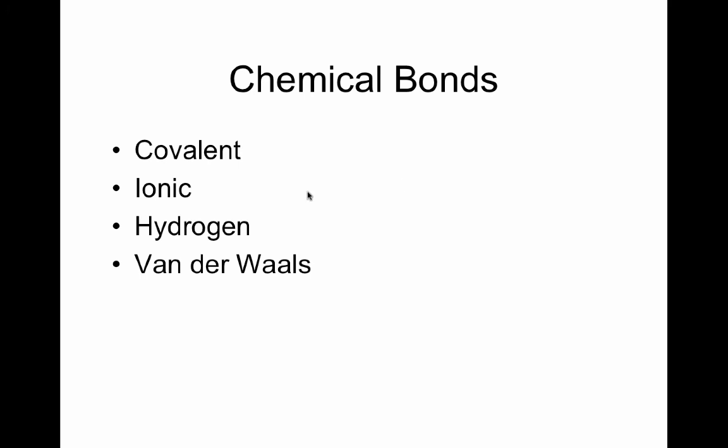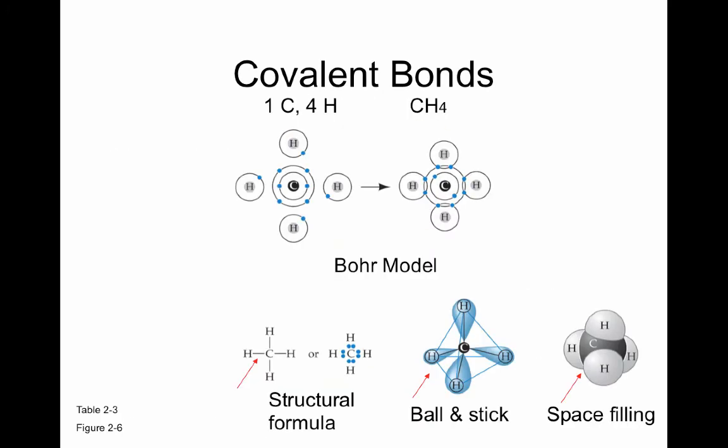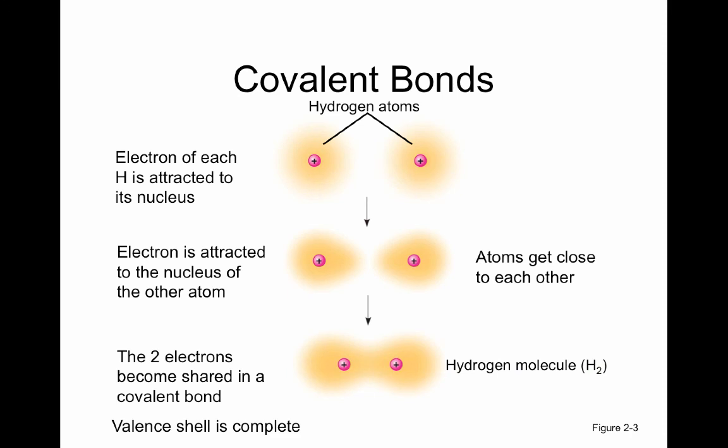So van der Waals is the weakest, hydrogen is weak, covalent and ionic are both strong, depending on the type of atom, depending on the type of molecule. In certain instances, covalent is stronger than ionic. In other instances, ionic is stronger than covalent. So this is an important slide that I'd like you to know. And I'm including some stuff here. It is available in the PowerPoint I'm posting on Canvas for you to look at.